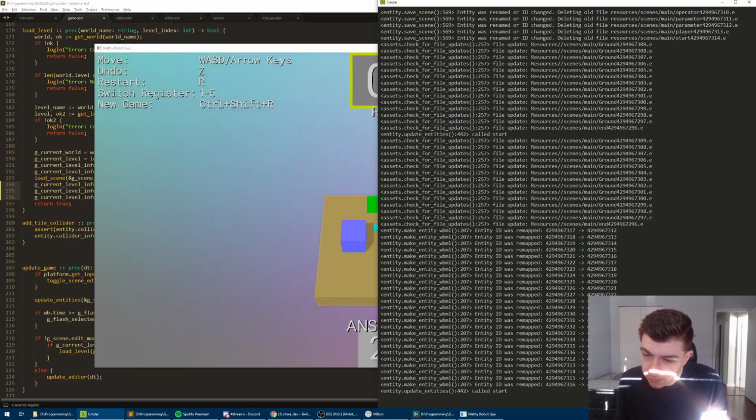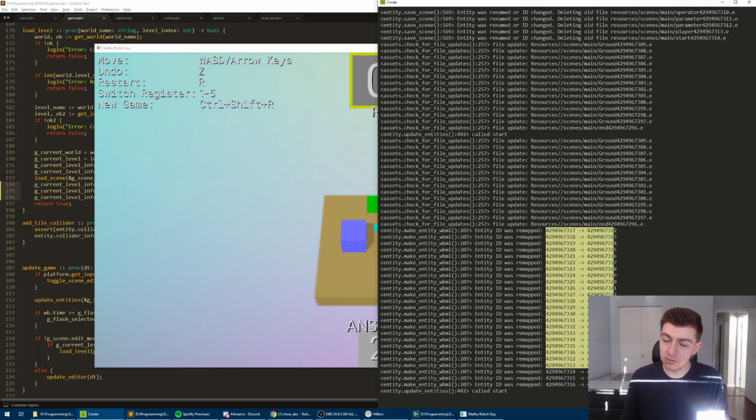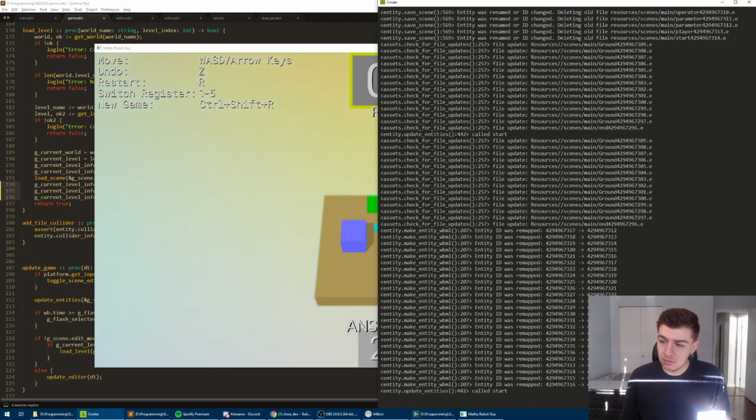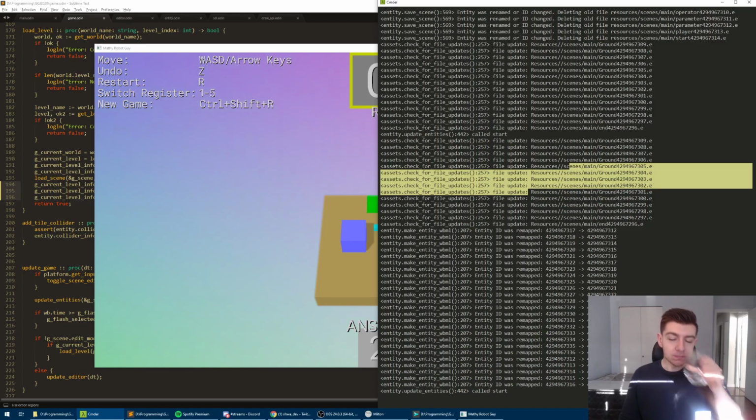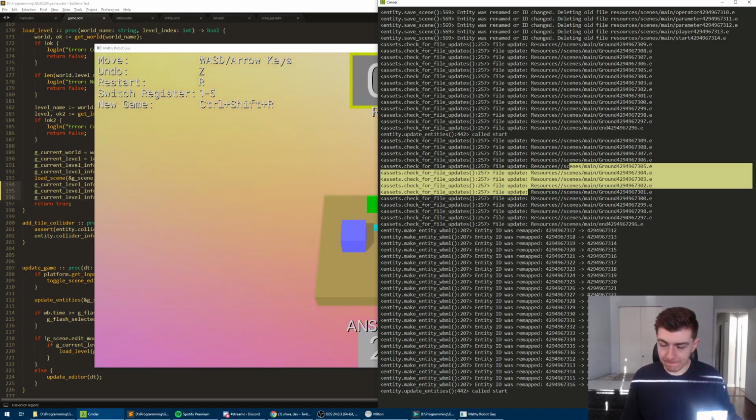Okay, so there was some entity ID remappings. Why?